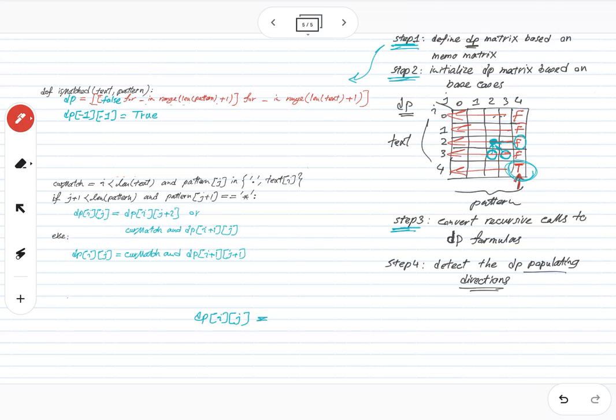Let's detect what the j direction is. j will go from p minus 1 to 0, and as you can see, the i direction will start from 4 and go to 0. i will go from t to 0.